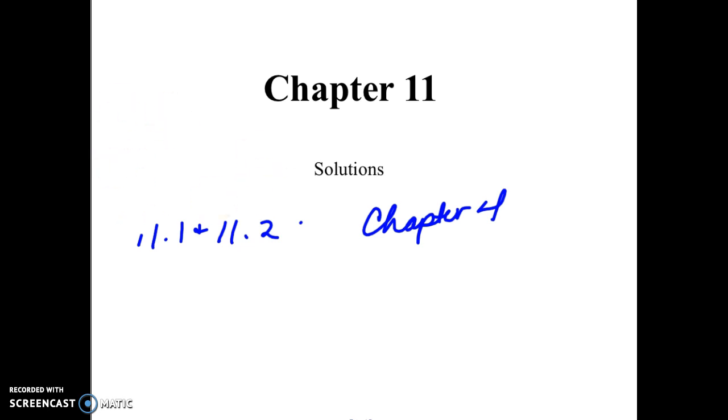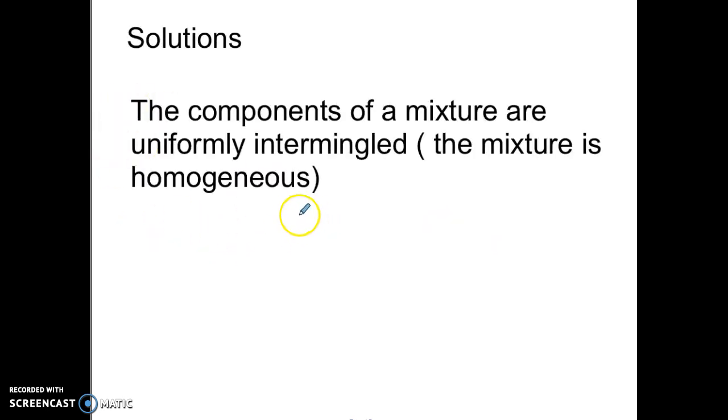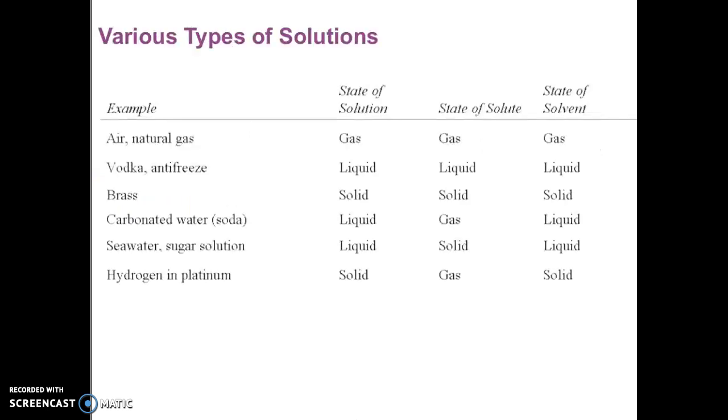So solutions, okay? What do you know about a solution? A solution is a component of a mixture that is uniformly intermingled, and we say that that is homogeneous. There are a lot of types of solutions. They don't all have to be aqueous based. The air that we breathe is actually a solution of many different types of gases. Oxygen, nitrogen, a little bit of krypton is in the air.